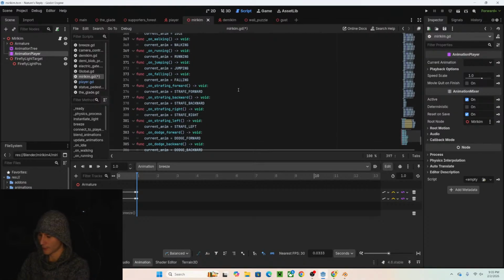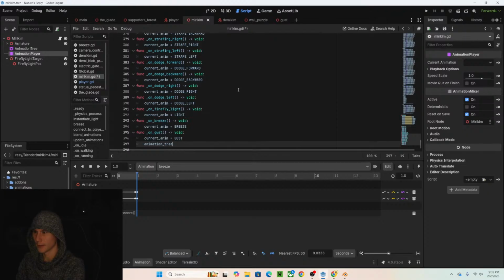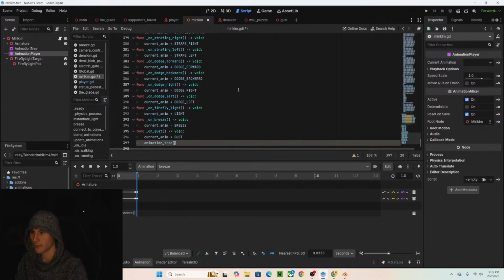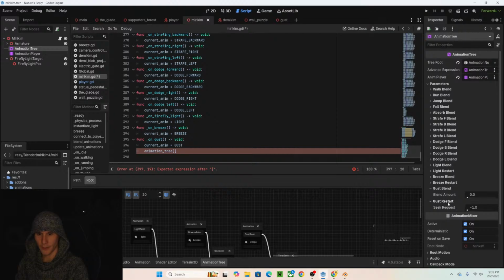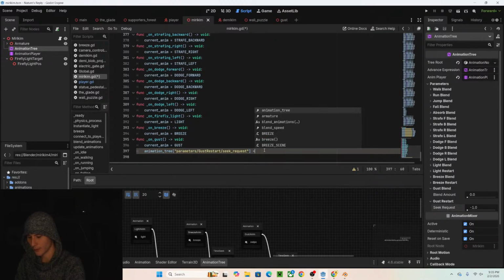So animation tree, the gust restart, seek request equals 0.0.